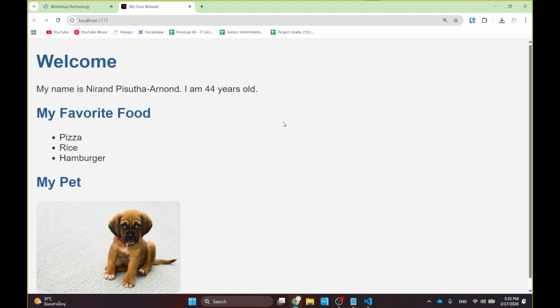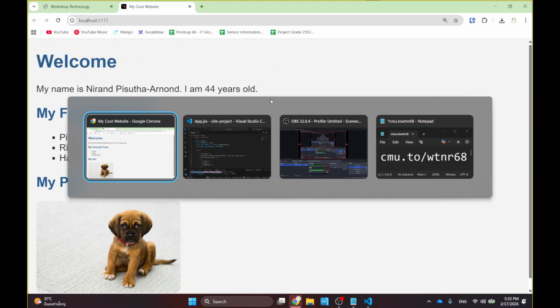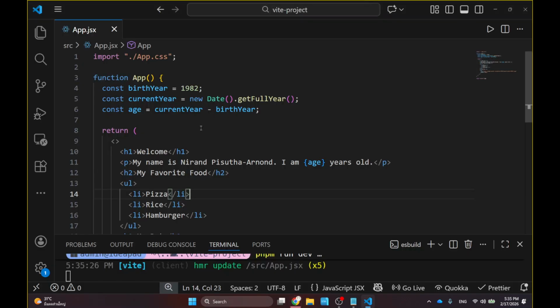If I go back to my website, oh, actually I'm 44 years old. I'm not even 43, I kind of forgot. And you can be sure that if you write it like this, then no matter when a visitor visits your site, they're going to see your current age correctly.